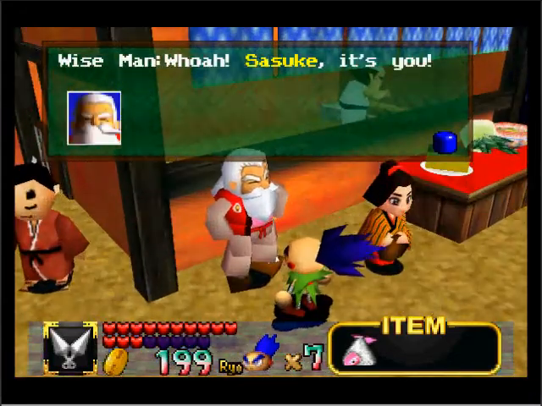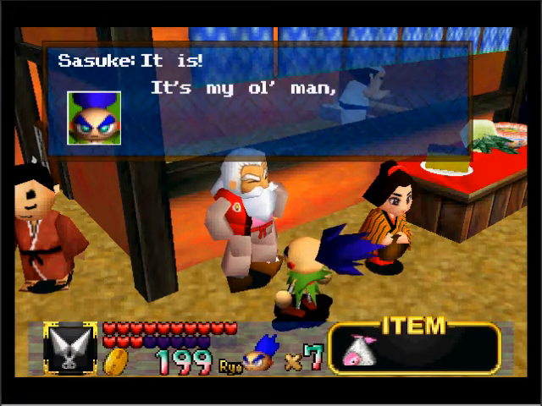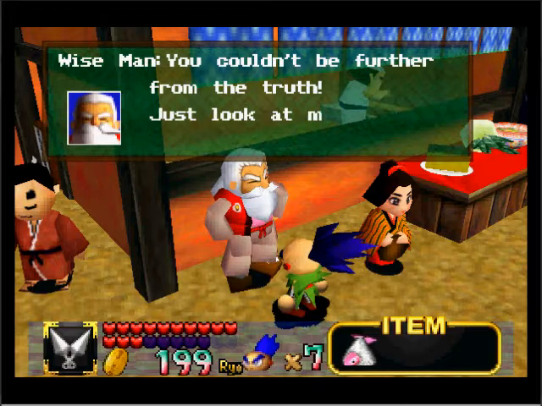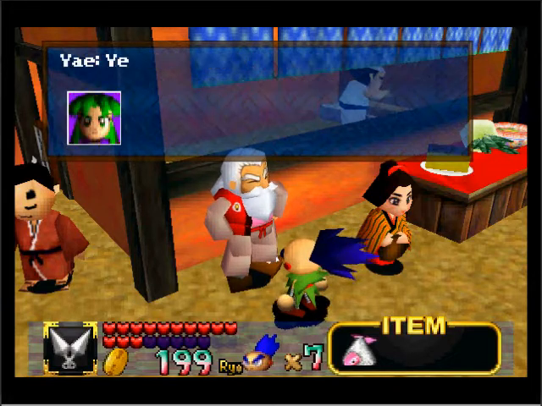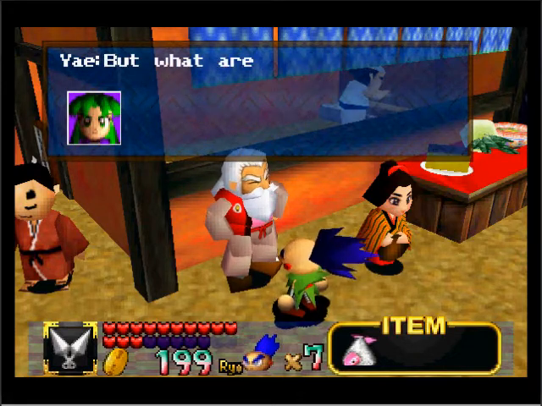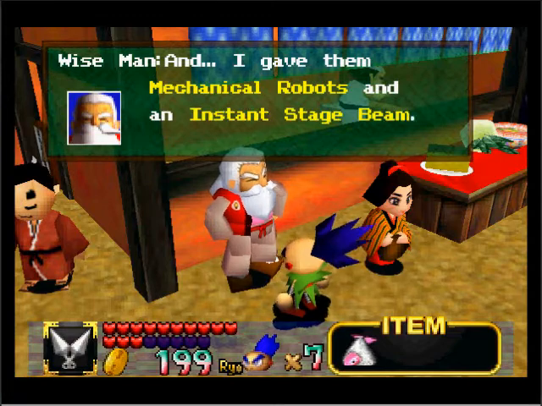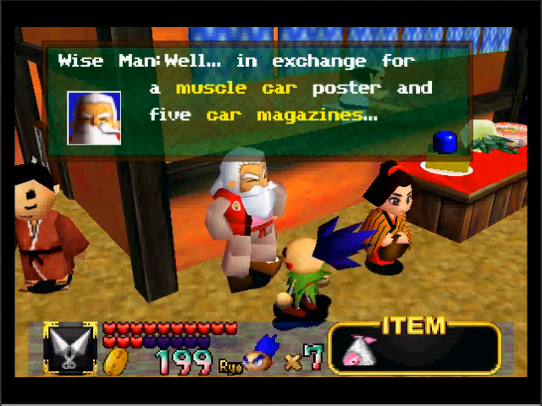Never mind. Whoa, Sasuke, it's you. Hey, if it's not my old man. It is. It's my old man, Wise Man. I'm just overjoyed to see you. But I thought Wise Man died. You couldn't be further from the truth. Just look at me. I'm as healthy as ever. Then, who was the spirit the witch called for us? How is that funny? Yes, there is something strange about that, but let's not worry about it now. But what are you doing here? Well, I was caught by the Peach Mountain guys, and I gave them a mechanical robot and an instant stage beam. Well, in exchange for a muscle car poster and 5 car magazines.